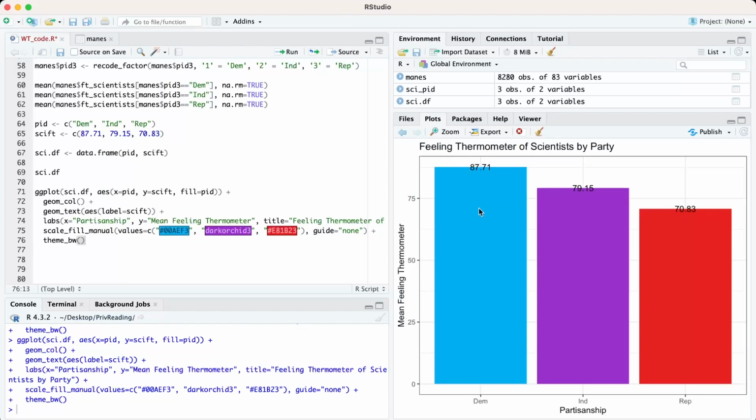While it's nice to now have these numbers in here, we still have to do a few things to affect their readability. We're going to stay working in our geom text line, and I'll introduce an argument called vjust, which affects the vertical adjustment of an element. In this case, we want this to go down a little bit, so it's sitting inside of our bar, so we'll set vjust to a positive number. For now, I'm going to use 1.5. Additionally, I'm going to change the color, and like usual, I'll set it to white. When we run this, we'll not only see that our numbers have shifted down, but the white color makes them a lot more readable on their colored backgrounds.